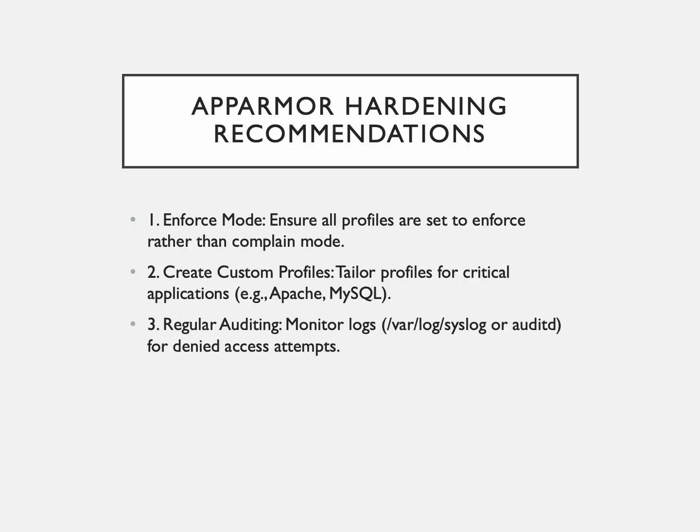All right, so now let's look at some hardening recommendations for AppArmor. So the first one I suggest is everybody should be setting profiles to enforce mode instead of complain mode. Enforce mode actually blocks any unauthorized actions. Second would be to create any custom profiles for critical applications such as Apache or MySQL, and that tailors them to only what the application really needs. And thirdly would be to regularly audit any logs, either in the var log, syslog, or through audit. And this detects any denied access attempts or suspicious activity.